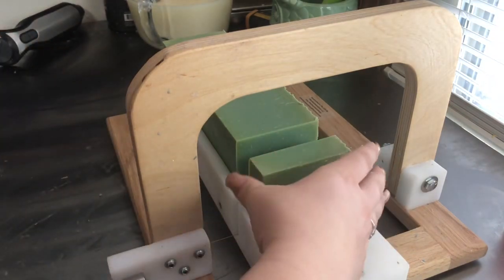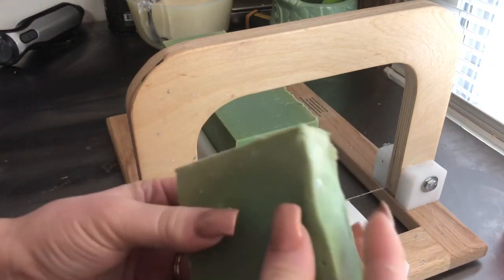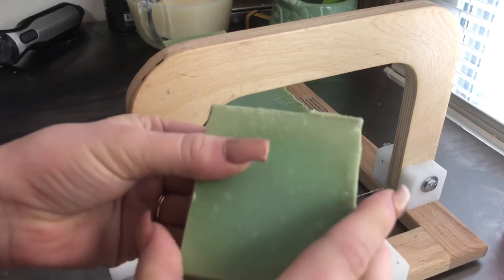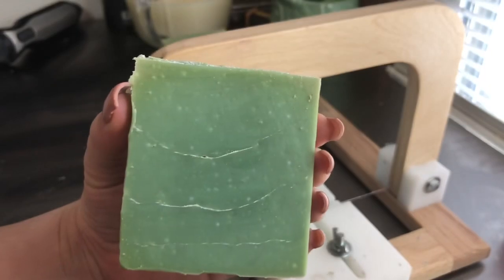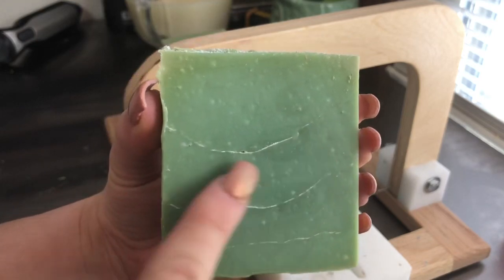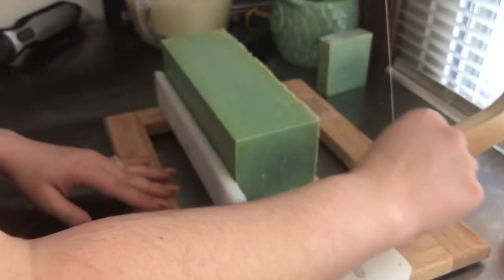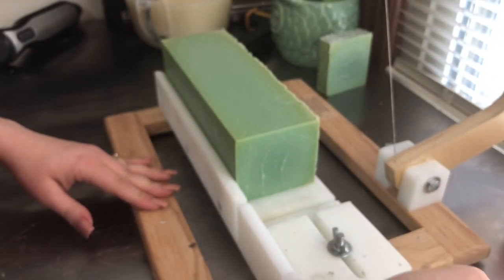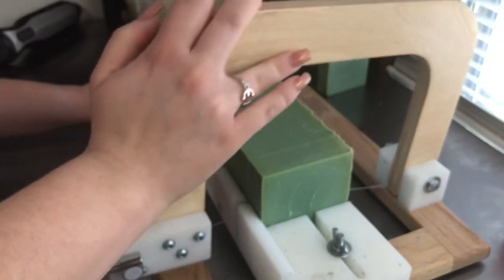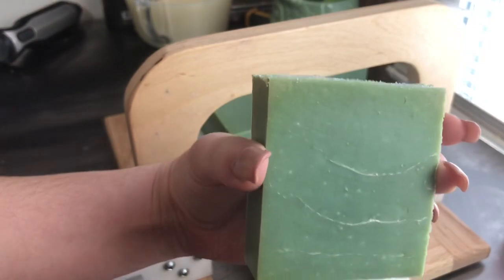These are probably going to be very faint, but that's okay. So there's the back. Nothing real special. I need to kind of squish that little corner down. But then there is the inside. Ooh, okay, so there's one mica line, and then the second, and then the third. So very faint, a little bit fainter than I expected, but they are definitely there. I really like this soap. It's simple, but you know what? Sometimes simple soaps just get it done for me, you know?